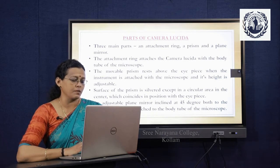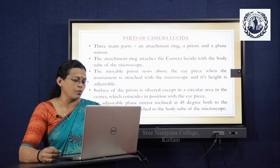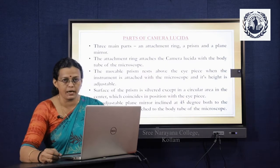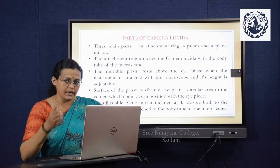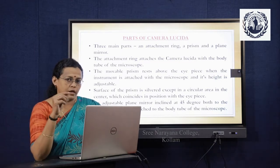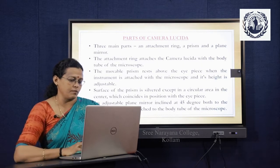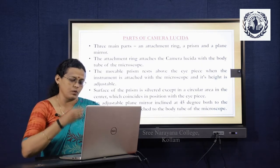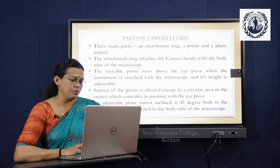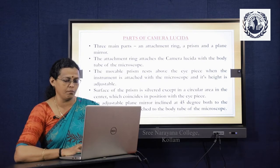The surface of the prism is silvered except in a circular area in the center which coincides in position with the eyepiece. So you know that light passes through a straight line. So there is silvering only on the surface or in the boundary of the prism, so that the light can pass through a straight line. An adjustable mirror inclined at 45 degrees both to the desk and prism is attached to the body tube of the microscope.